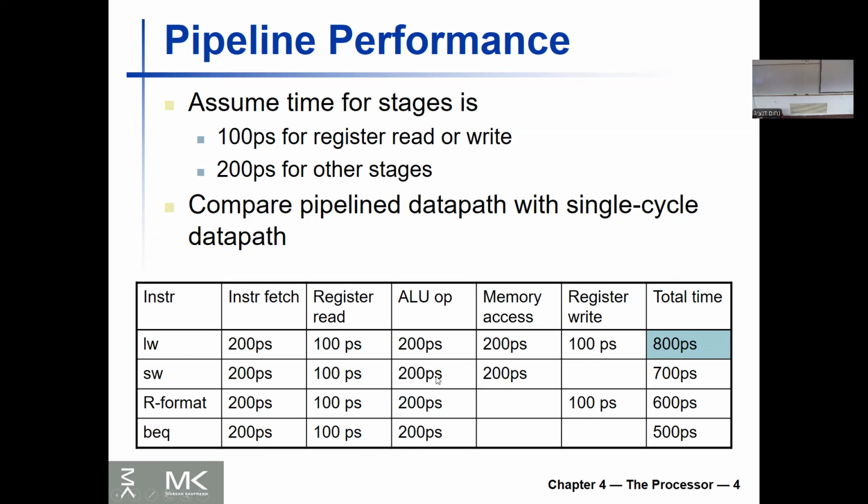But what are we going to do in a single cycle? We're going to make them all 800. Every command will be 800. Why? Are we running in parallel? No, we're not running in parallel with single cycle. In single cycle, we're running one after another, but we have to choose a clock cycle that's long enough for everything, to be able to finish any command we throw at it. So we have to take the worst case. In other words, we have to take 800, because if we take a shorter amount, then some things won't finish. We can't change the amount.